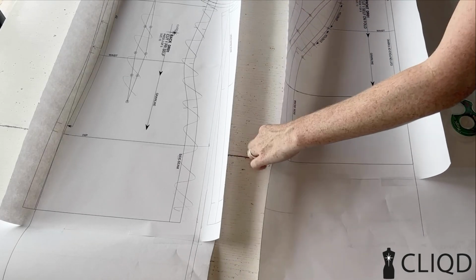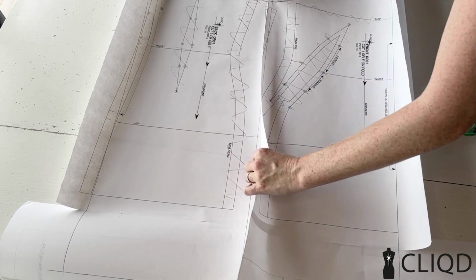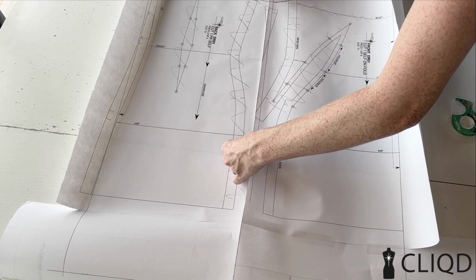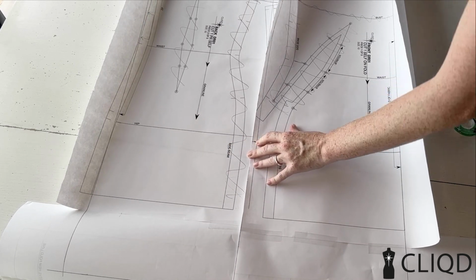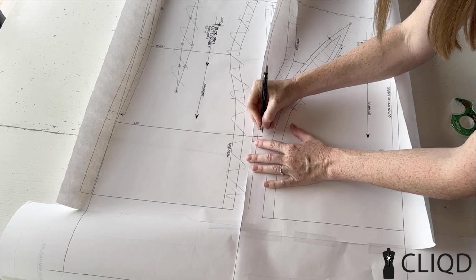I can do this really easily by simply truing my side seam. All I do is lie the front over the back at the side seam, making sure the armhole is on top of each other and the bust and waistline notches match. Then I'll just mark where the hip and hem line should be on the front. Easy. Truing is a really important part of checking and finishing your patterns.